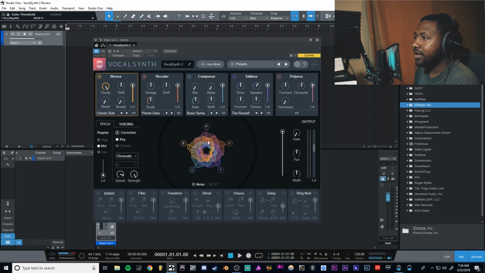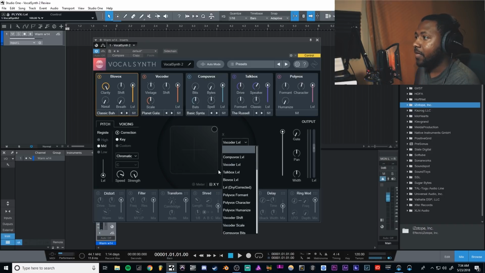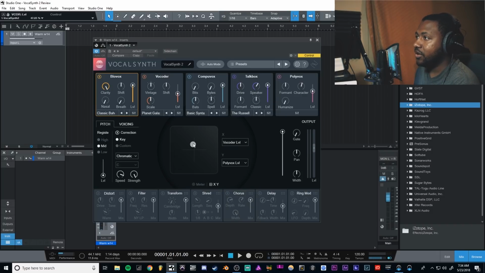To the right of that, you have the new mixer. This is kind of a visual blend of the effects. Depending on what effects you have determines what's being shown, and it actually changes size as you add more and more. So it's just a way of blending in each sound, which is dope. And you can hit this XY, which now lets you select two different effect levels, and you can blend between them with the XY mod. You see, as you're moving it, they're actually moving in level. So that's another way of blending and mixing the sounds to get your own unique sound.